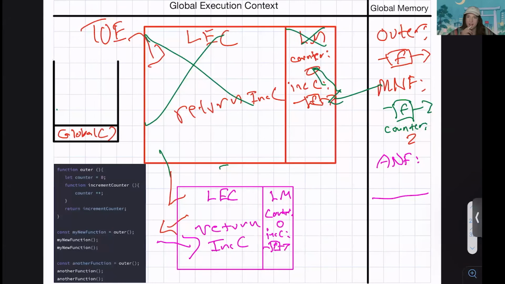All right, we're going to pause right here. What do we think happens? So in here, when the function definition goes back to global memory, the counter that comes with it will be 0. Absolutely.